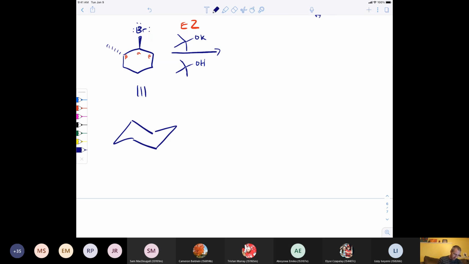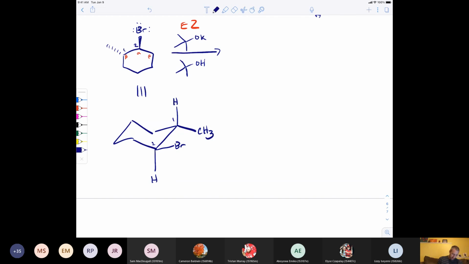Okay, so let's pick carbons, I don't know, 1 and 2 and B1 and 2. And carbon 1 has positions up and down, 2 up and down. These are really hard to get right if you don't know how to draw the positions, the geometry correctly on these. Okay, so carbon 2, we would say the bromine is up and there's a hydrogen that's down. On carbon 1, we would say there is a methyl that's down and a hydrogen that's up.